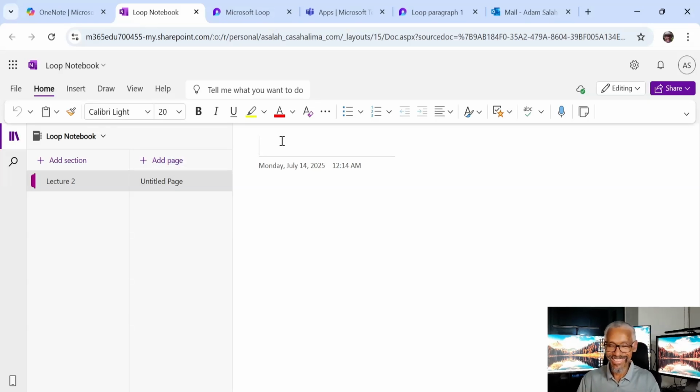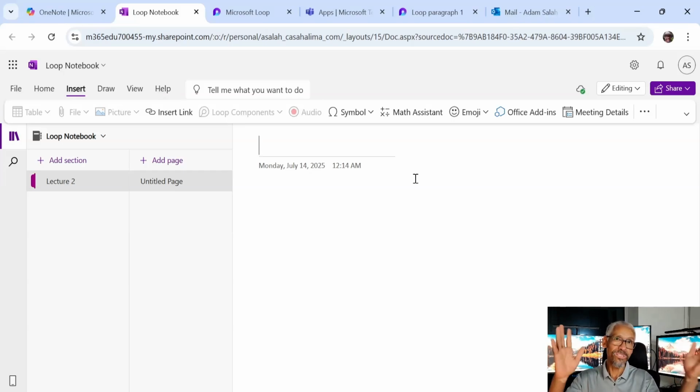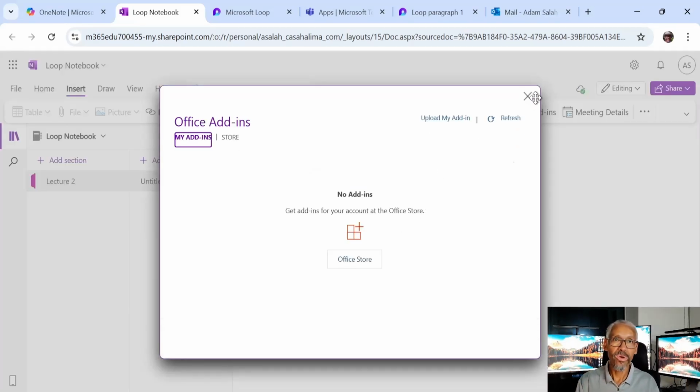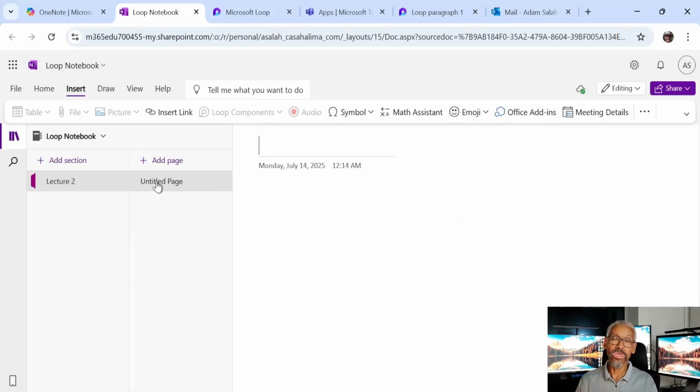And in Loop, I don't know if you noticed, a couple of times I changed the title of the page. That changed the name of the page. The reason I'm spending a bit of time here is to create that migration path for you, if you are a OneNote user. One thing that I still use OneNote for is the dictation. Again, just like Outlook, this is an old product that has come over a long history, and there are a lot of products and add-ins that were created for it, but Loop is promising to head in that direction as well. So here, if I were to call this page 1, you can see I picked up that title.